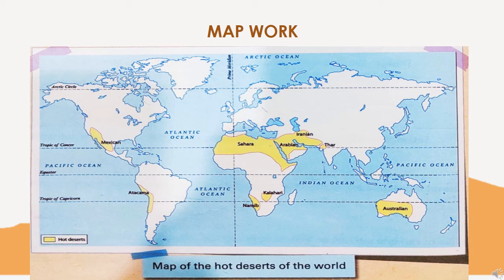As I told you, in this video, this chapter I have divided into 4 parts, and in this part we have studied what a desert is, how the deserts are formed, why they are at 30 degrees, why it is known as a hot desert, or why it is known as a temperate or cold desert. So this is all about the learning of today.